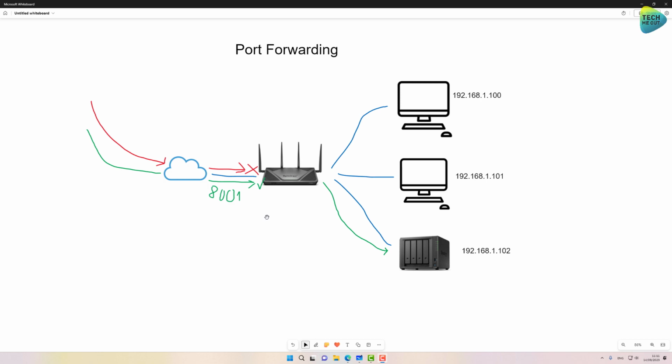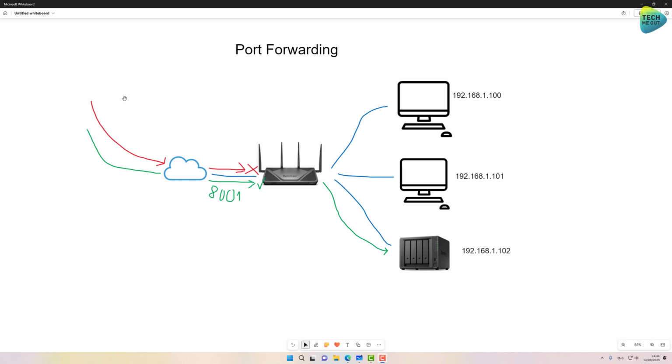If you still want to use port forwarding, what is port forwarding actually? Port forwarding is a way for you to bind or attach a certain port, usually a TCP port, to an internal client on your network that will receive this request from your firewall. It will not block it. It will forward these requests, and you, for example, can open up a web browser, type your IP address, colon, the referenced port, and the router will actually forward your request and display the service that you have port forwarded.